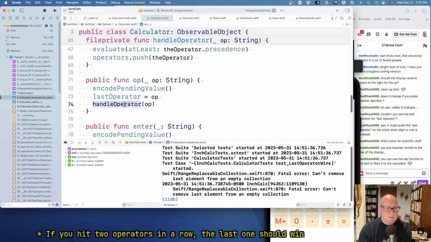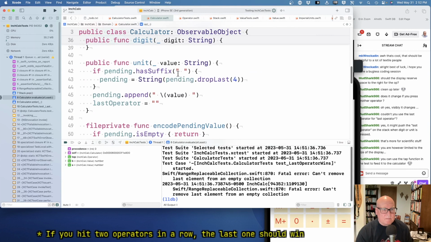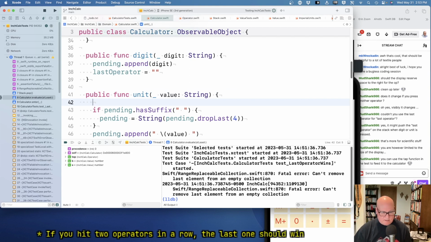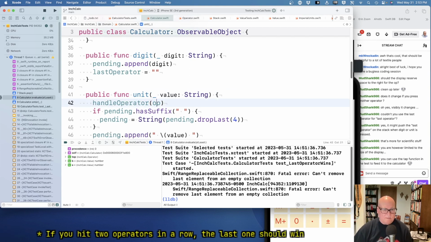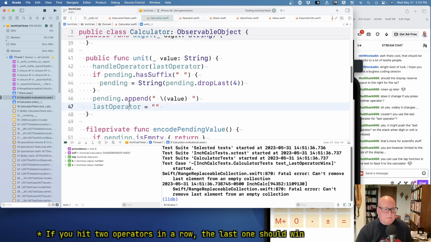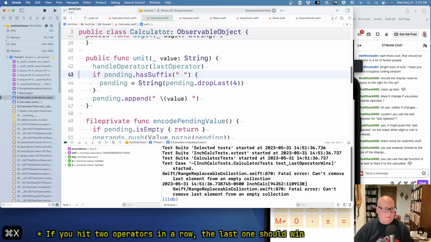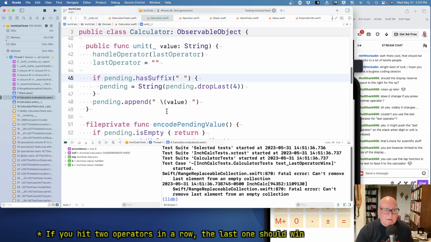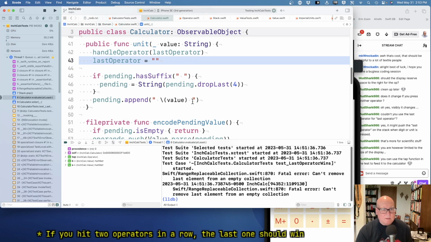All right. So what we're saying is this is going to get done by unit before he does his thing. He's going to handle operator of the last operator. And he's got to clear it. Okay, we'll put that up here. Has nothing to do with his pending parsing, so that's okay. This may be able to move up in there too.